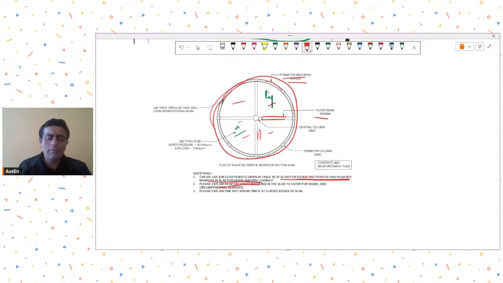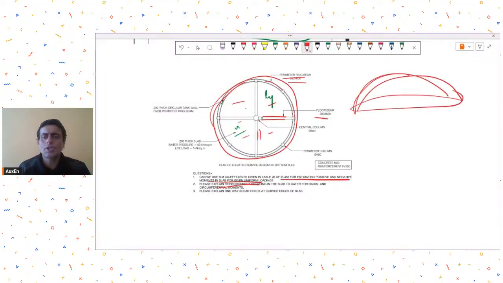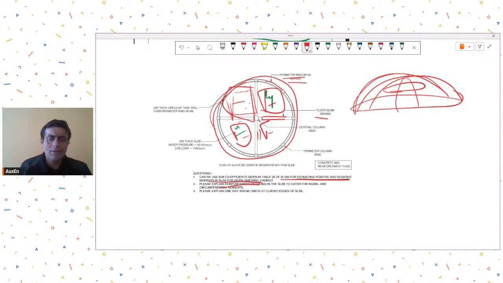But for this shape that you have, you won't get a lot of radial and circumferential moments. You get radial and circumferential moments if you have a dome-like shape. In this case, it's a plain slab, a planar slab in two dimensions.